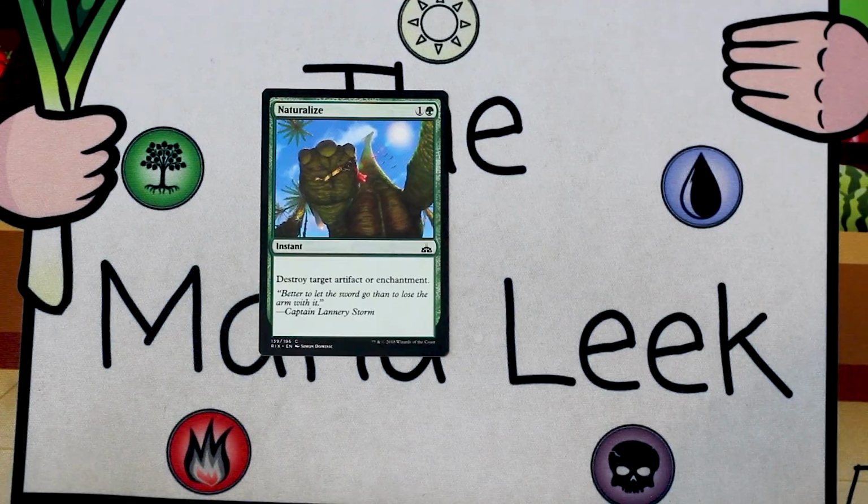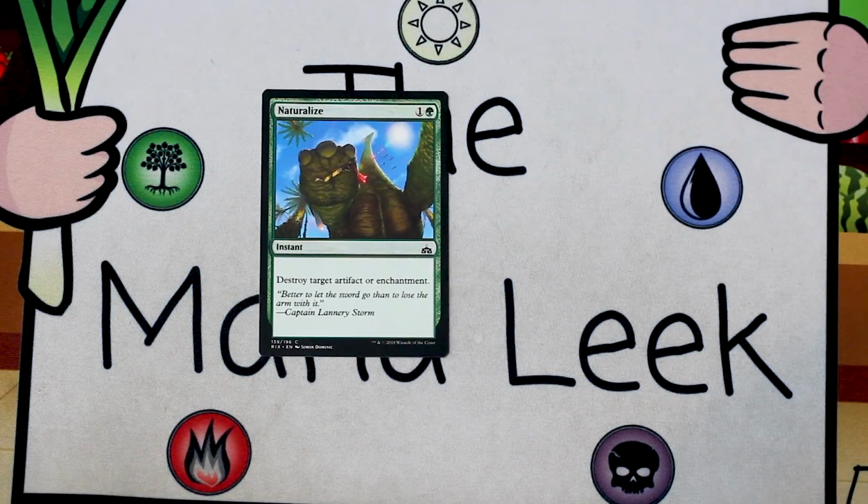Naturalize is up next. It's 1 and a green for an instant. Destroy target artifact or enchantment. Pure sideboard card. If you are in green and this is the last green card in the pack, you're going to feel pretty happy about that. But you're never going to main deck this card, or at least you shouldn't be. But out of the sideboard, it can feel amazing.